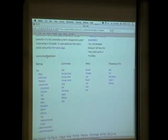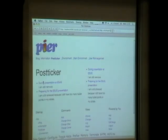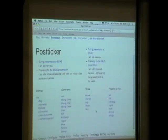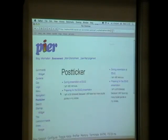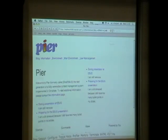So I don't like it in the root, do you? I don't. So I will just go to it and say, okay, move it. This is a Unix file system. So now I say move, and okay, where should I move it? Well, put it in the slash environment. And I say move, and now it's there, and if I go here, I have it embedded.